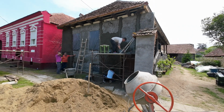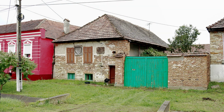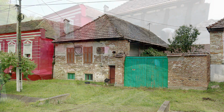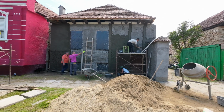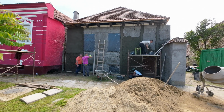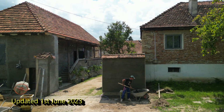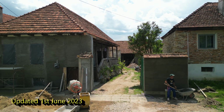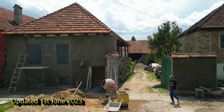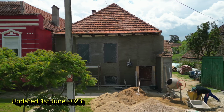And as you can see now, the front of the house has been transformed. It's nothing like what it used to look like. And just for memory, here's a picture as it used to be. It is much, much improved. It actually looks like a house and not just a pile of bricks as it previously looked. It's going to be a really beautiful house, and at some point I'm going to take you for a guided tour around the interior of the house once we've got settled and everything is put out exactly how we want it to be.